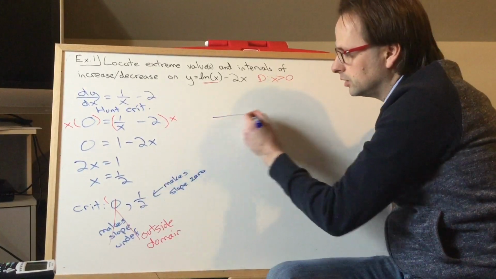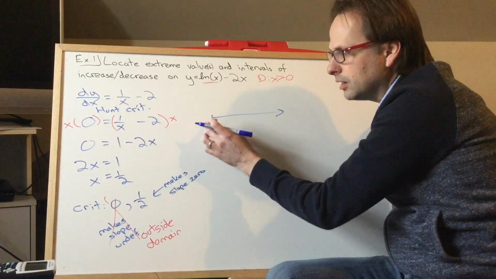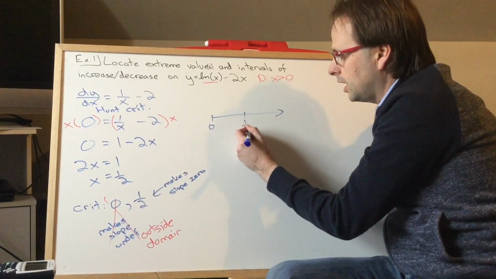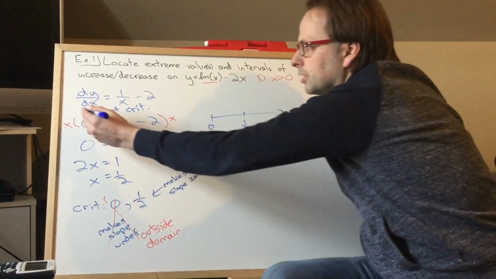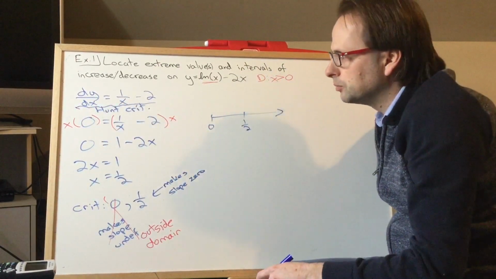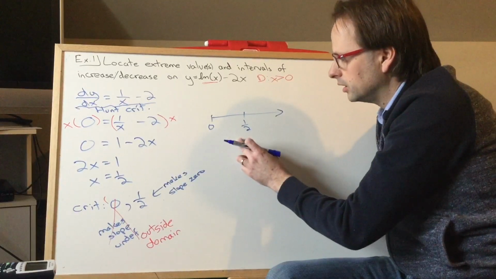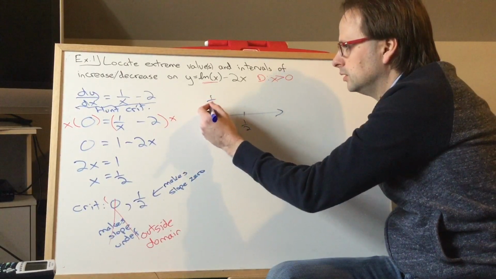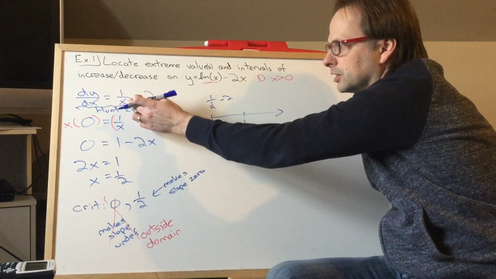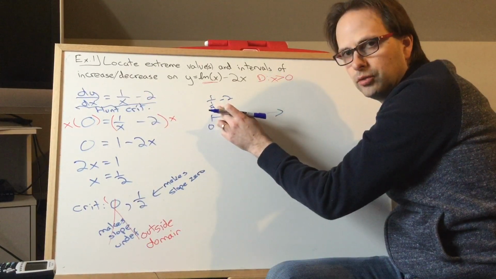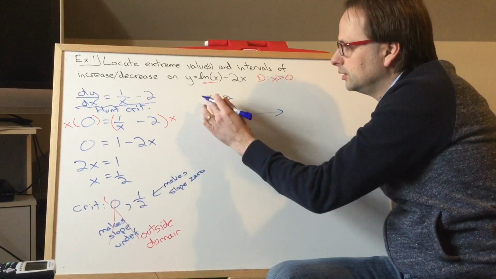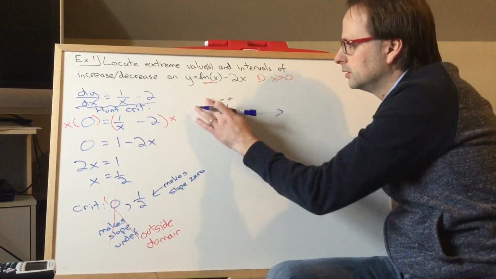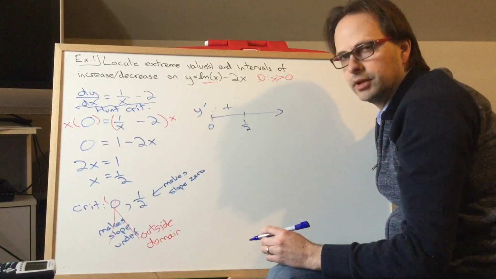So that's where the number line comes in. And this time I'm not going to have my number line go all the way to the left because the domain is only 0 and greater. A half is the critical value, and I'm going to be subbing in here to 1 over x minus 2. So what's a number between 0 and a half? Let's think. Maybe a quarter. So 1 over a quarter minus 2, if I subbed in a quarter for x. 1 over a quarter is 1 divided by a quarter, or 1 times 4. Really, that's just the number 4 minus 2. Hey-o, we get a positive number. That's what's going on in the derivative.